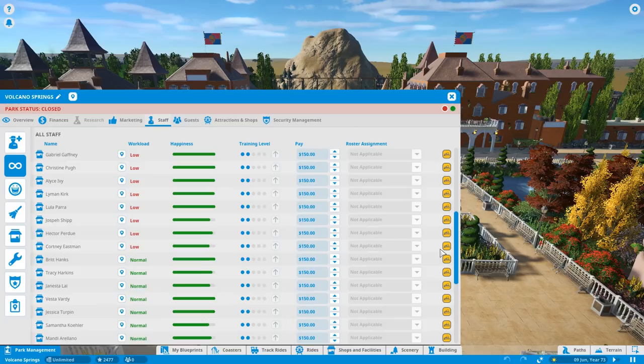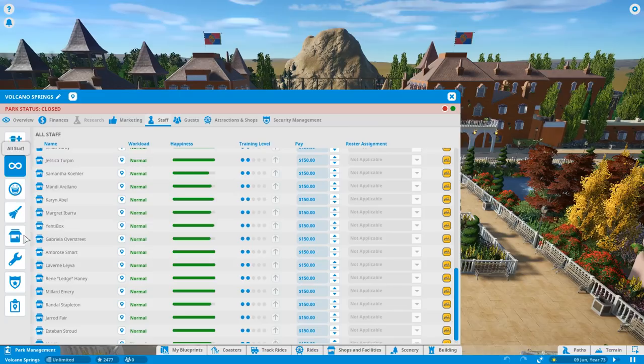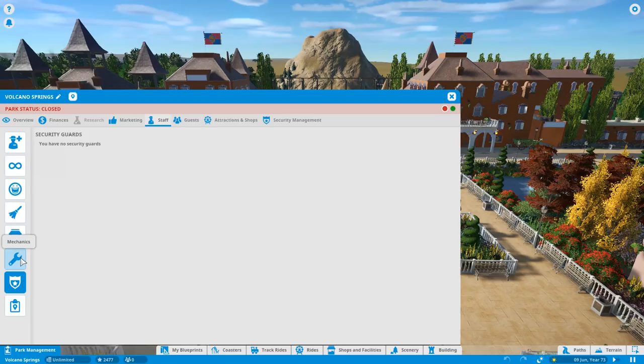So in terms of new staff, you've got all these options down the side as well. There's so much to it. Work rotas, you can create a new roster, security guards and vendors.